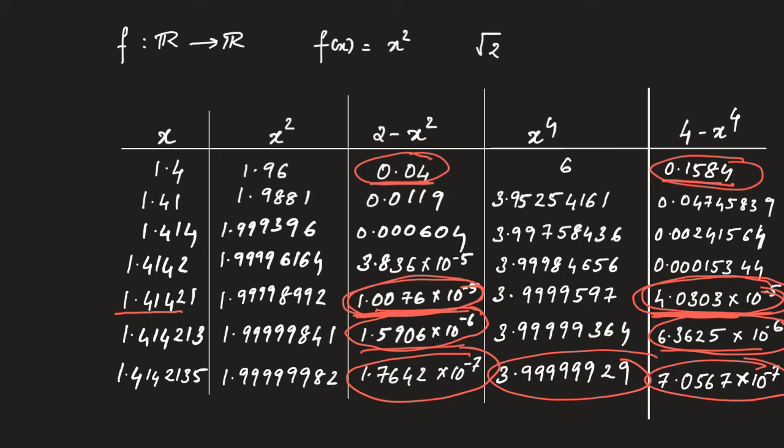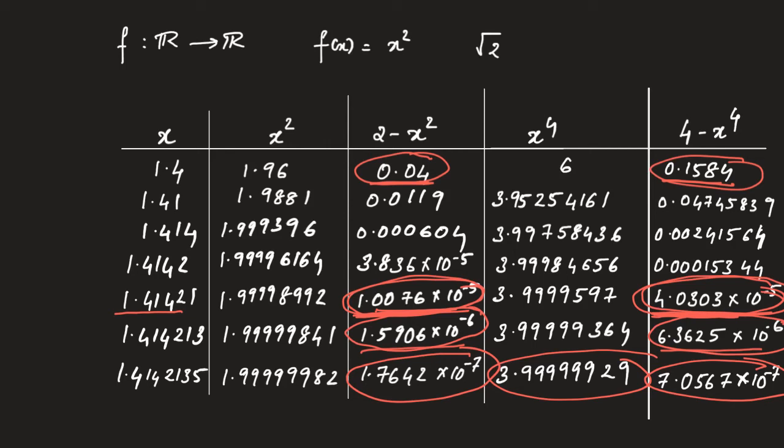So what have we seen here? If there is some error in the input, the error in the output of the function x power 4 will be higher than the error in the output of the function x squared. So in some sense, the function x power 4 is more sensitive to error in input. Okay, and here we needed two functions, x squared and x power 4, and compare them to see this difference.